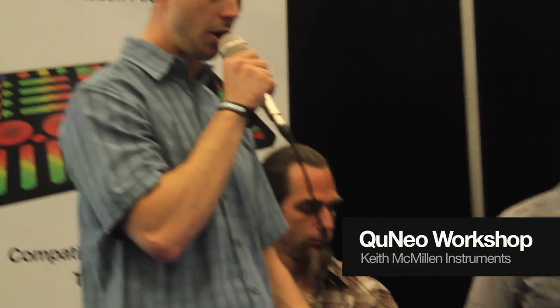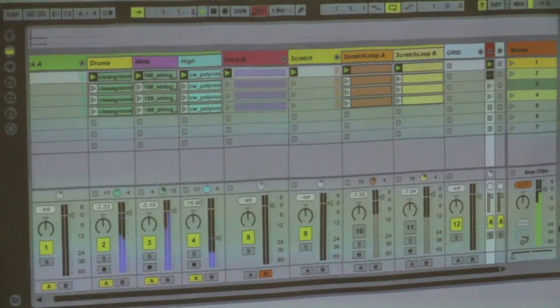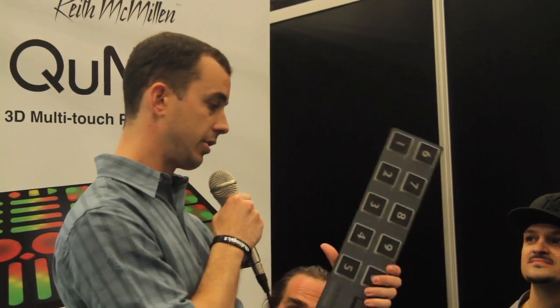At first sight it's kind of intimidating, it's really complicated, but they just walk you through it step by step and it's really informative. We're a fairly small company from Berkeley, California. We kind of come up with thin, expressive controllers for musicians to be able to use their computer as an instrument.